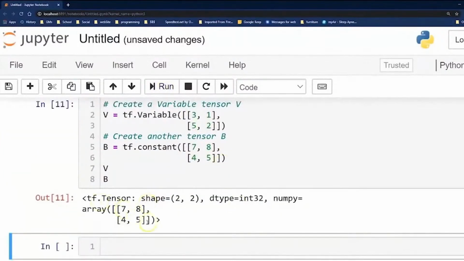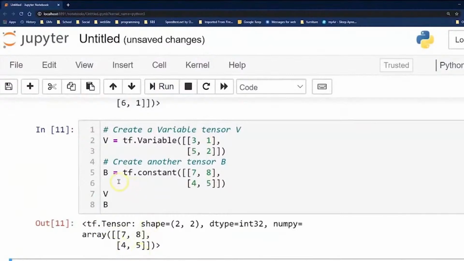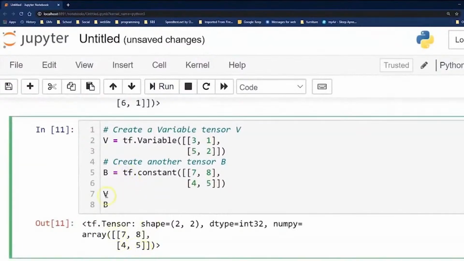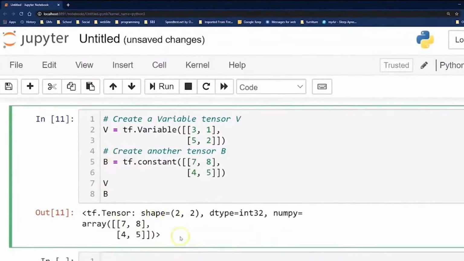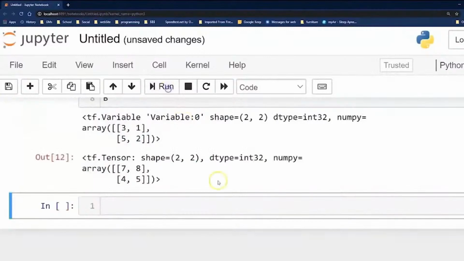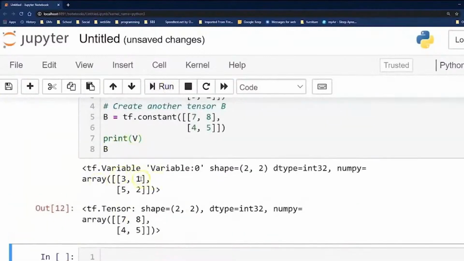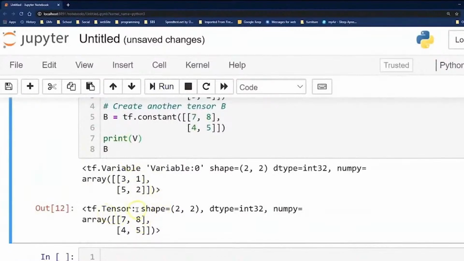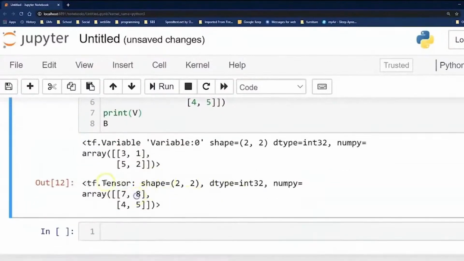And this is an interesting thing that happens in here. You'll see right here when I print them both out, what happens is it only prints the last one unless you use print commands. So important to remember that in Jupyter Notebooks. But we can easily fix that by going ahead and print and surround v with brackets. And now we can see with the two different variables we have the 3152, which is a variable, and this is just a flat constant, so it comes up as a tf tensor shape 2, 2. And that's interesting to note that this label is a tf.tensor and this is a tf variable.